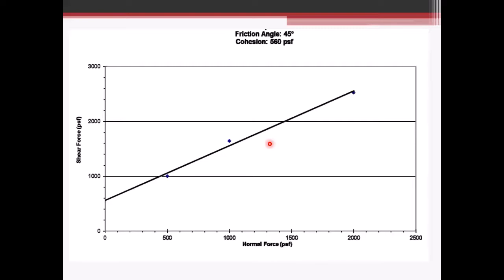This test can be performed on Shelby Tube samples or remolded in the laboratory. So one of the things that the lab is going to require from the engineer that is specifying the test is how to remold the sample, what percent compaction or density, as well as the moisture content, and then what normal forces to run the test at.